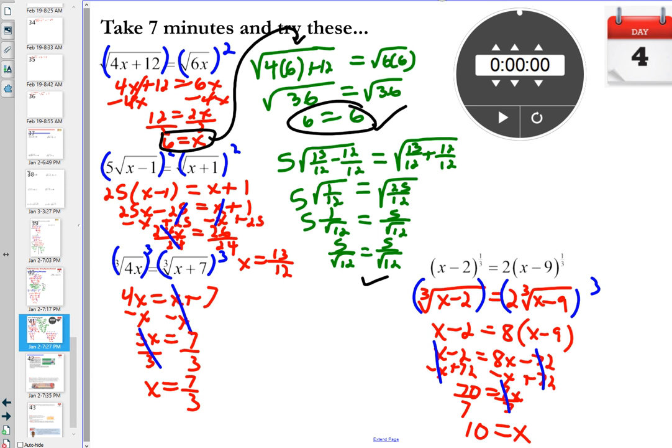The next one is probably the most interesting one we'll do today. Not only because the solving part shouldn't have been too bad. Make sure that you end up with a 25 here in front. You square that 5. Good. And then once you solve, here's another question. What type of equation did I end up with there after squaring? Linear, good. And then you should have ended up with 13 over 12. If you didn't get 13 over 12, say something.